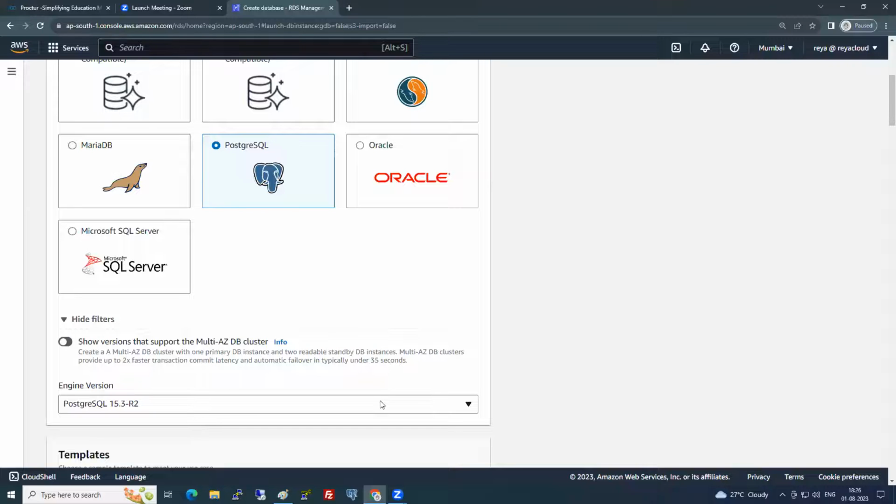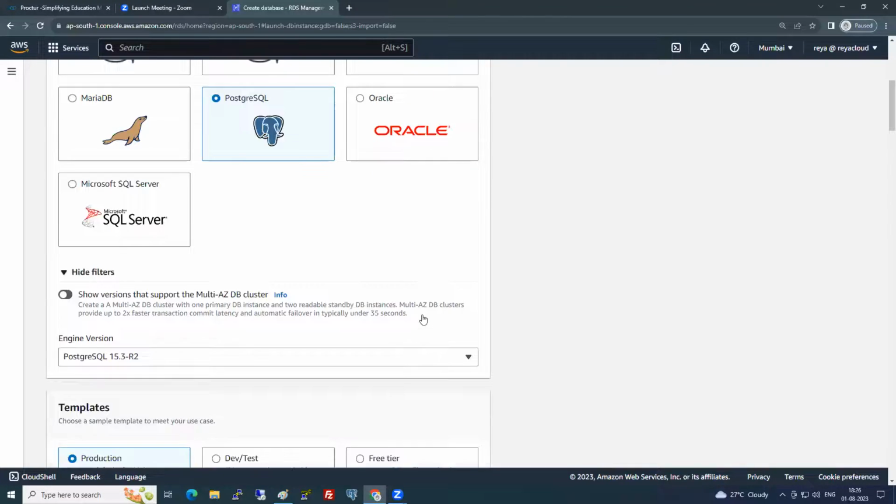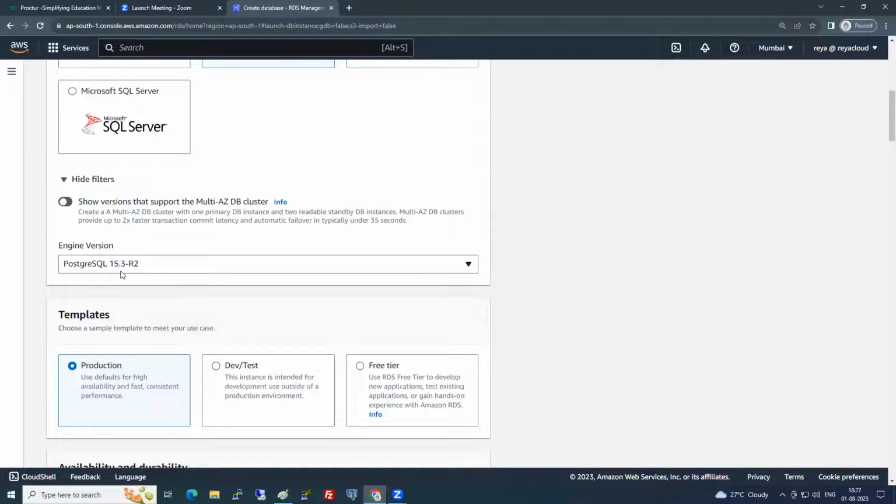And by the way, guys, when you are selecting this engine version, you have to get in touch with your developer. Generally, who will request you to create this database engine? The developer only, because the developer develops the application and that application needs the backend database. So your developer will come to you and say, AWS engineer, can you please help me set up one database? And you ask, do you want Postgres, MySQL, Oracle, MS SQL, MariaDB, Aurora? Which one do you need?